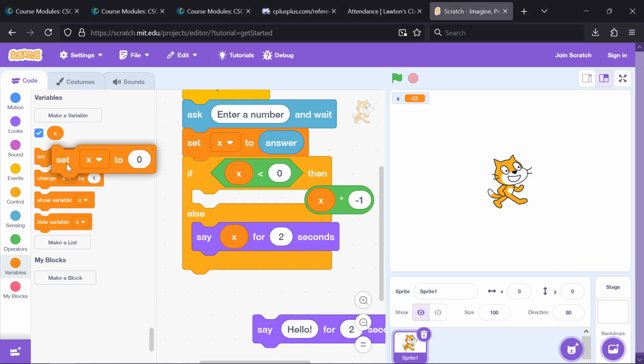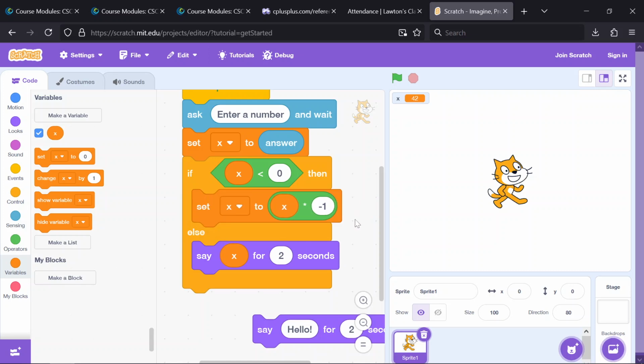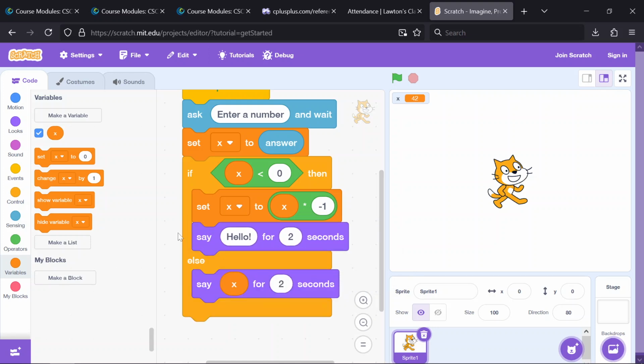So in order to do that, it's just another set x. Set x to be whatever it used to be times negative 1. Looks a little weird, but this side's going to run first, get that answer, shove it back into x. You see how that's going to change x to be its own negation? That's kind of cool. And then we're ready, right?